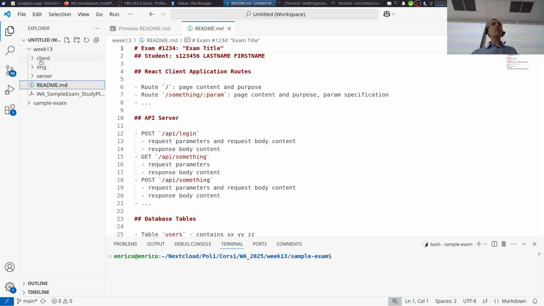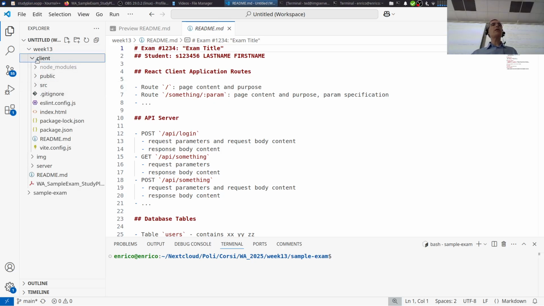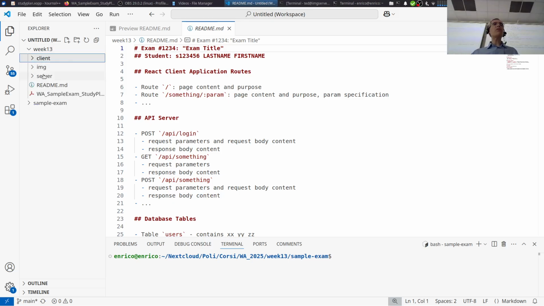Keep the names of the folders the same, client and server, because our scripts, like the one you saw before, expect a client and a server folder, each with its package.json. Apart from that, you can change the rest according to what you want to develop. Just keep the README here as well, without moving it.